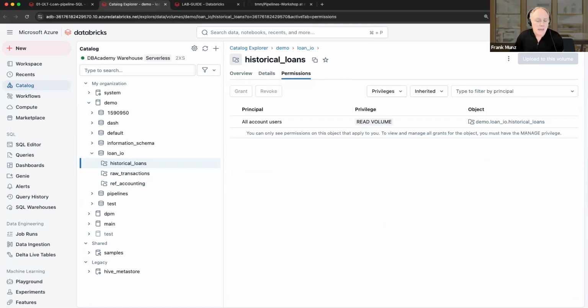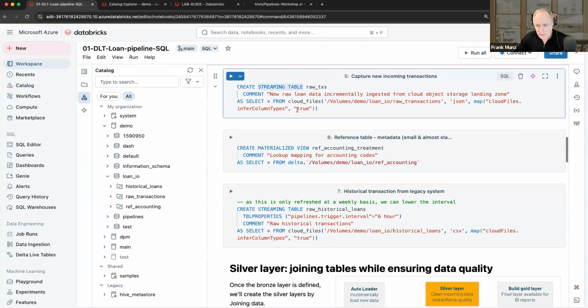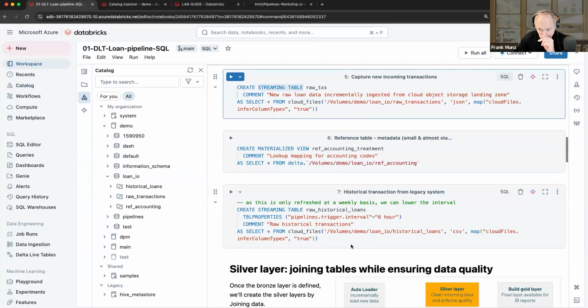But on the backend system, I could set this and allow all of you users to read that volume or to be able to write to that volume, etc. I already did that, because otherwise you wouldn't see it. Okay, so that's the interface, this volume. We use the volume here, and we also use it here, and here for the ingestion. It's like 2 different streaming tables.